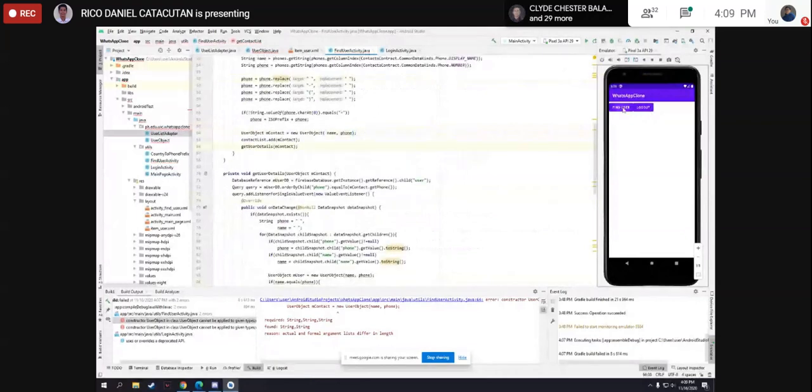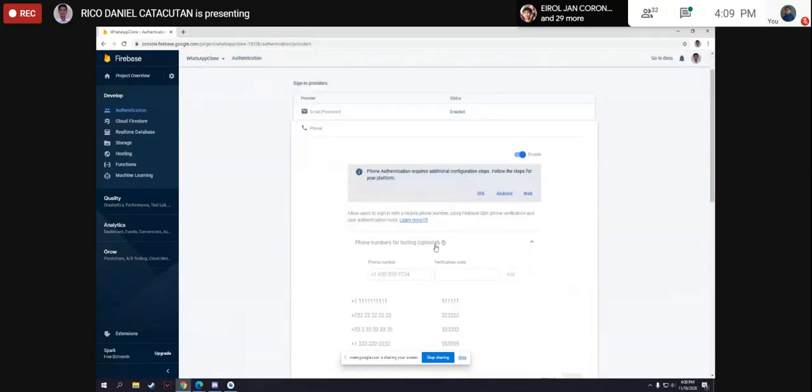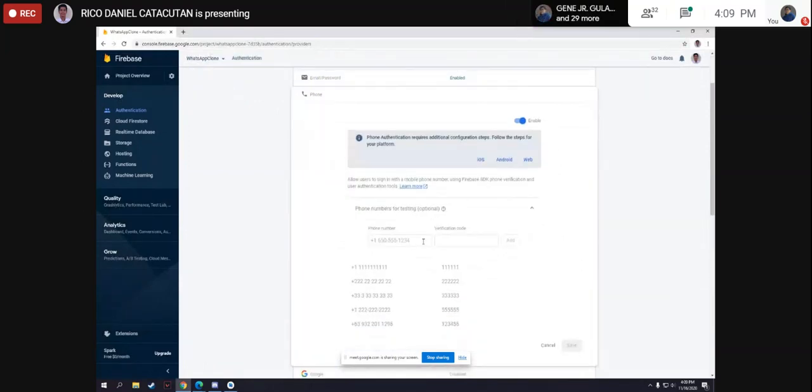First, I connected it to Firebase. In the sign-in method, I can test phone numbers that I can use with a verification code.